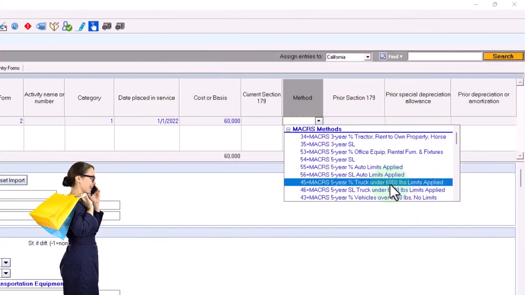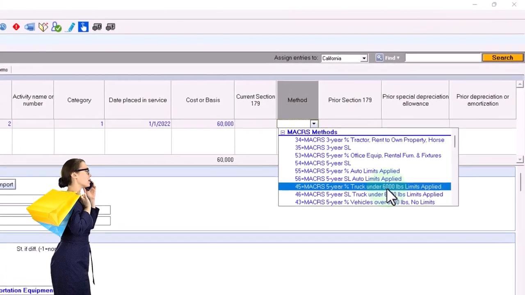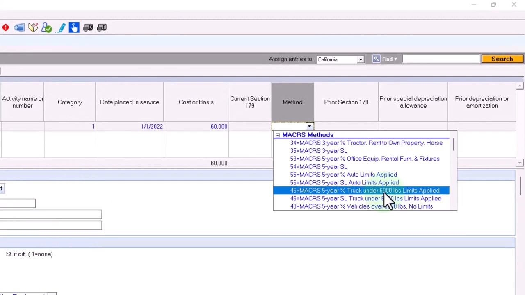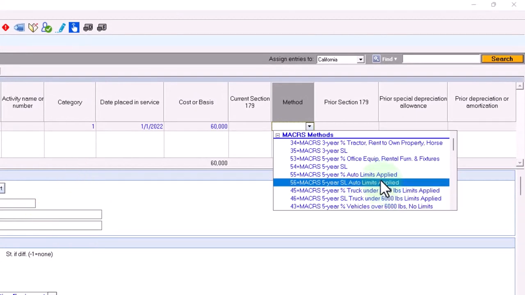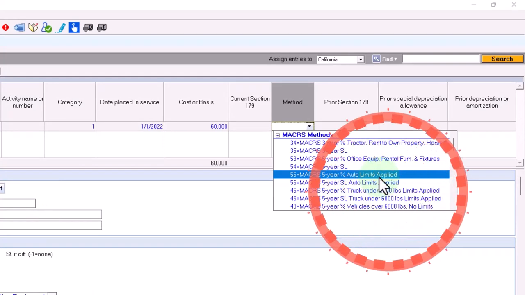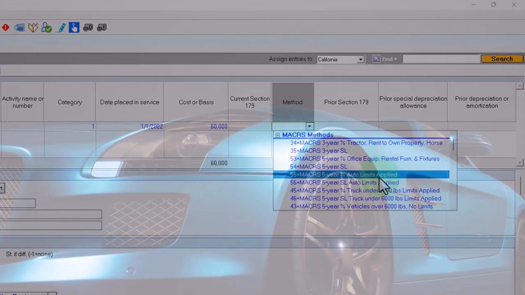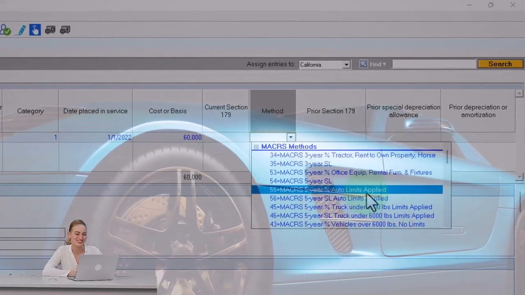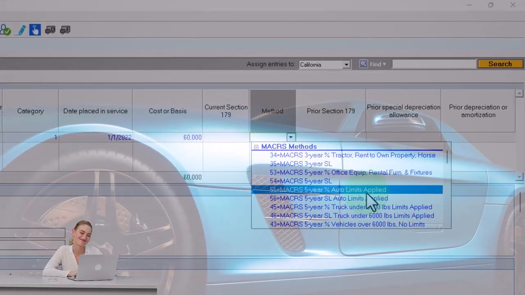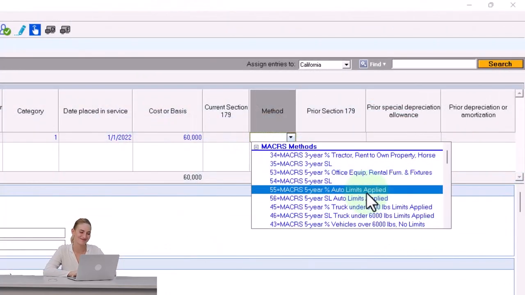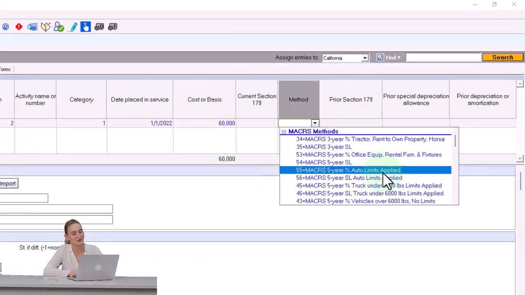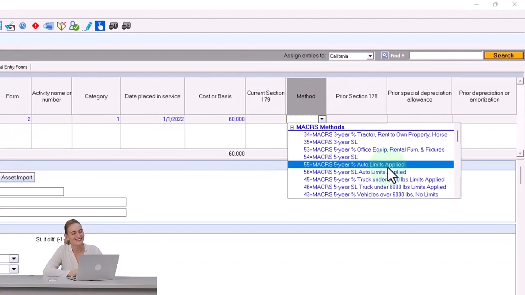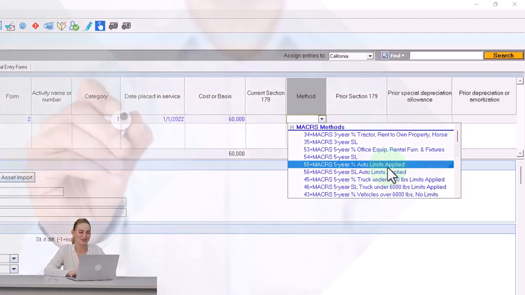thinking about maximizing the amount that you can get for depreciation. They're going to be more skeptical with a car that you're driving around to visit clients or stuff like that, because you would think that if you were to just do that for business, you can get a pretty cheap car, or cheaper car, to handle that kind of thing. And if you're driving a $200,000 car just to drive to different places, then they're going to be skeptical of that. That's why you might have auto limitations here.